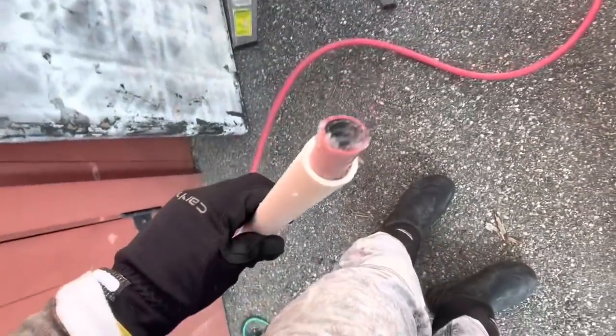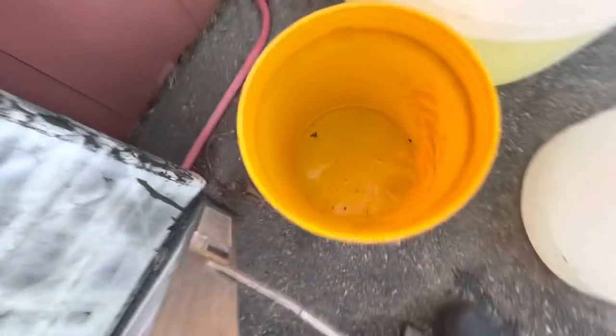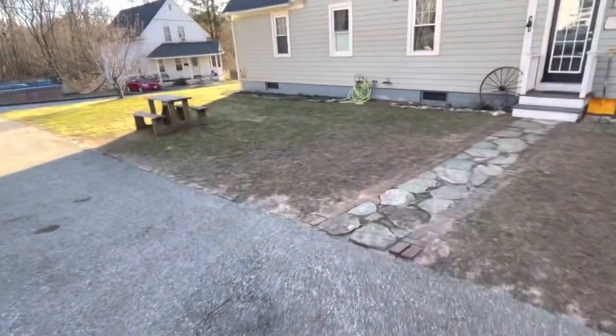All right, I hadn't considered that maybe my transfer line would be frozen. Yeah, didn't even think about that. This should have been in the truck, but it was sitting out here in my bucket of ice water. Frozen solid. So what do we do? I don't know. Let's go over here and hit it with some hot water.